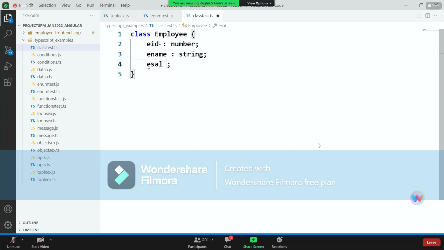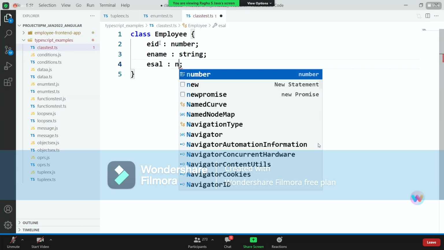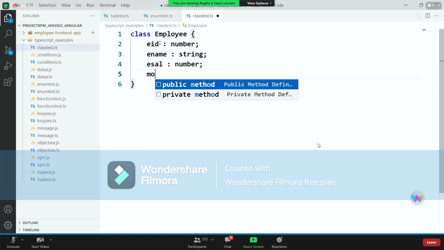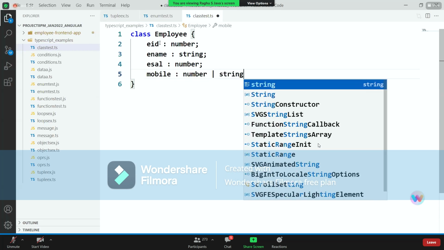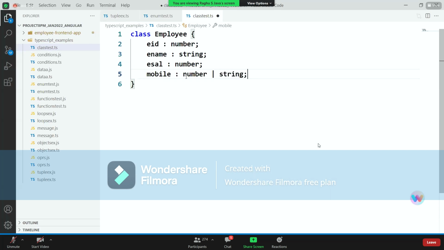Now here salary, I'm just writing it's actually a number. Okay, mobile number, it can be number type or string type. You can also mention it like this. This is called a combination type, or union type. For the mobile property you can assign a number or string type, anything is possible.